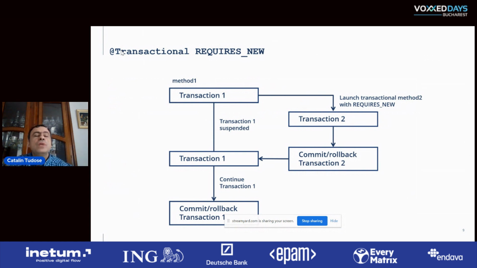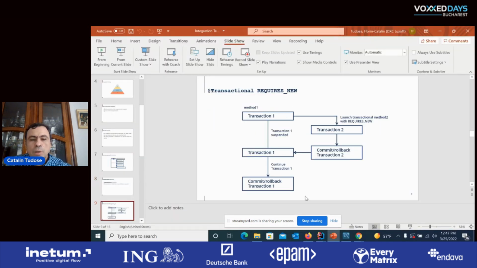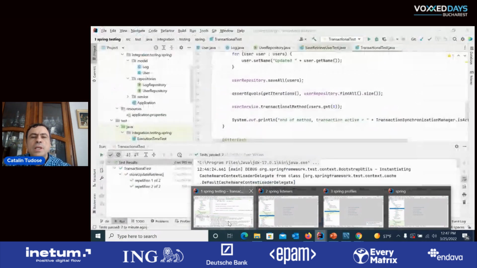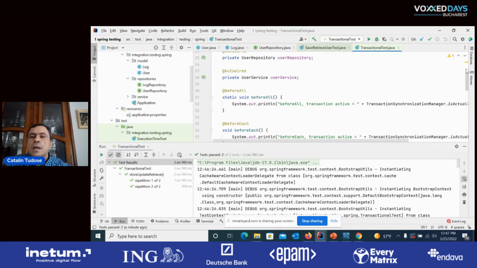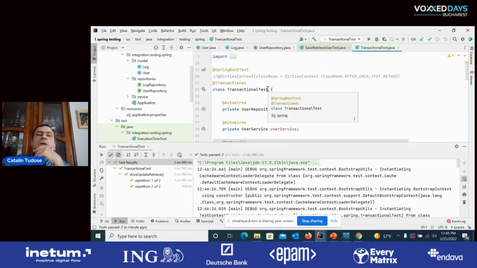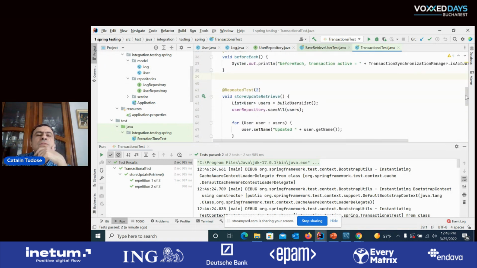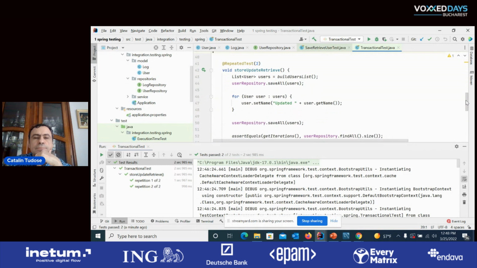I'm going to demonstrate here one situation when we may still dirty the database behind us. We talk about the transactional annotation from Spring, and we talk about the default argument of transaction, which is required. So what I am doing here is that when I say transactional, I say by default required, so Spring will start a transaction if it was not started.